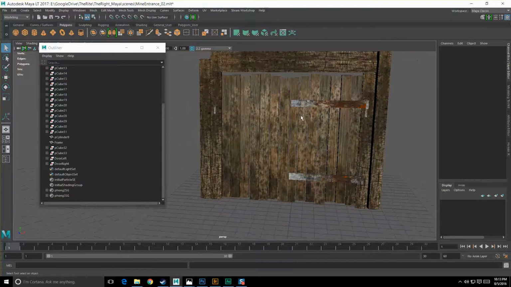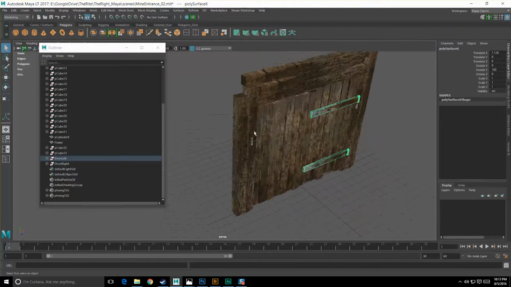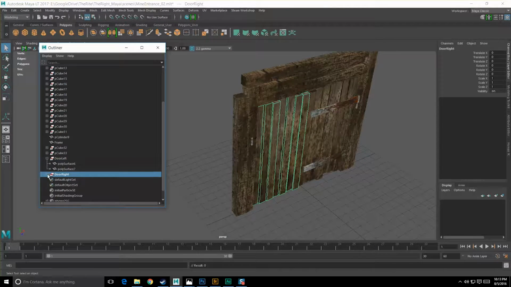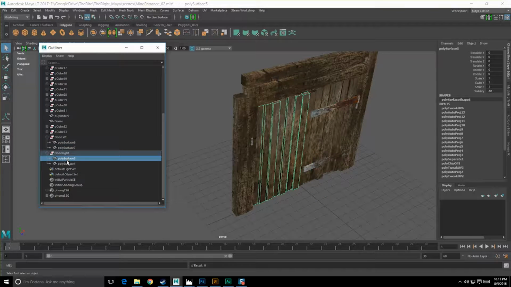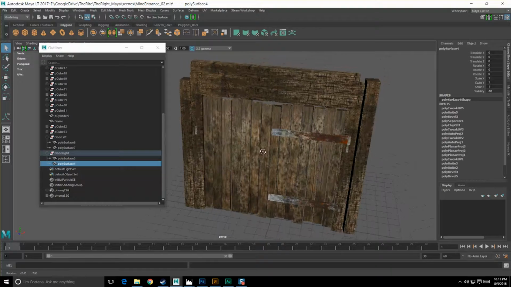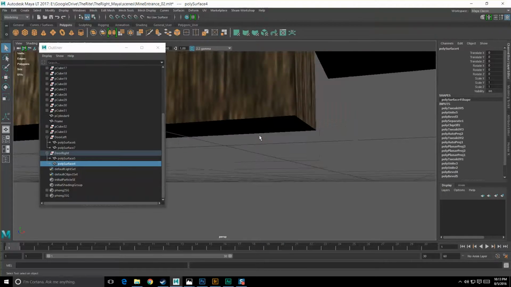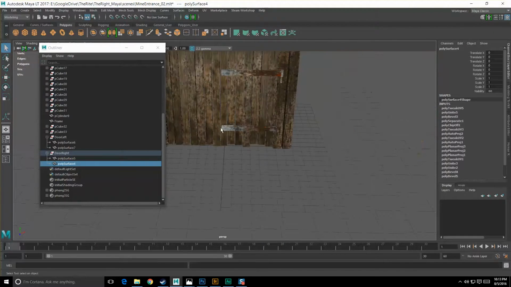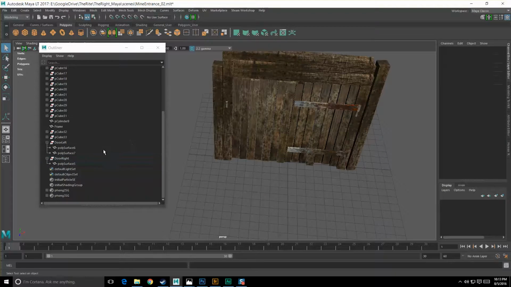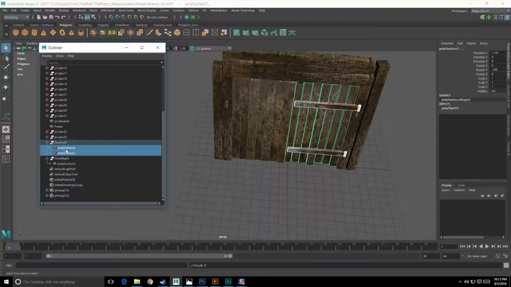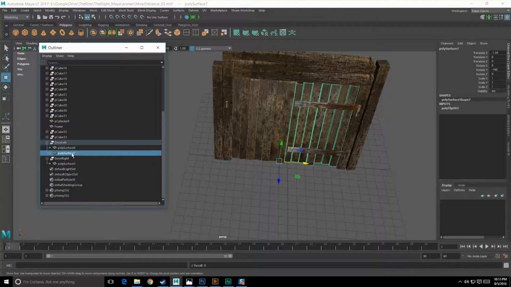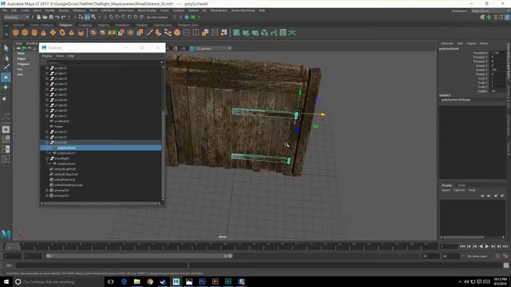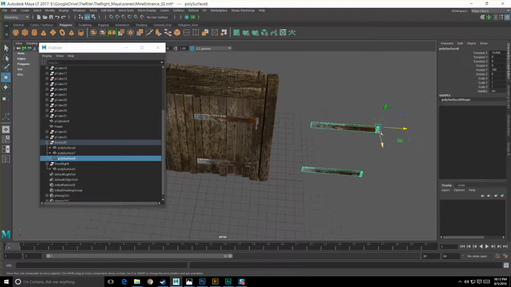Now that door is missing some elements, it looks like. Let's take a look. So we have left and right. Here, here, and this. Frame on up. Yeah, just an empty node at this point. So let's nuke it, come over here. Duplicate this one. Not sure what happened. No, that's not what I wanted. Come over here and grab that. Duplicate this element.